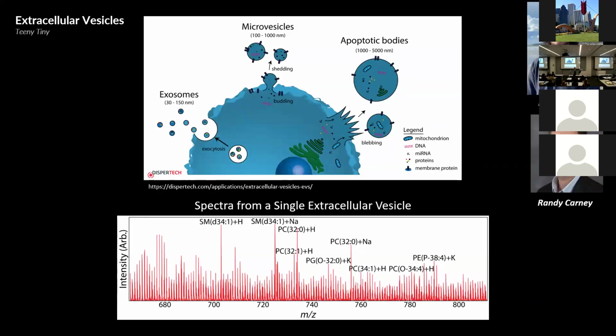and that's about what a 30 nanometer molecule is. And so here's actually the spectra from a single extracellular vesicle. So our noise is about here. So this is very low signal to noise, and I appreciate that. But there's some lipids that are actually high, threefold where signal to noise would be. They actually map back to the amount of molecules you would expect from something that's 30 nanometers. And before anyone says anything, we validated that this is an EV with electron microscopy. So I actually know that this is EV. We've done a lot of synthetic EVs and validated the system. So this is truly a single EV. We've analyzed about 1 million single EVs now.